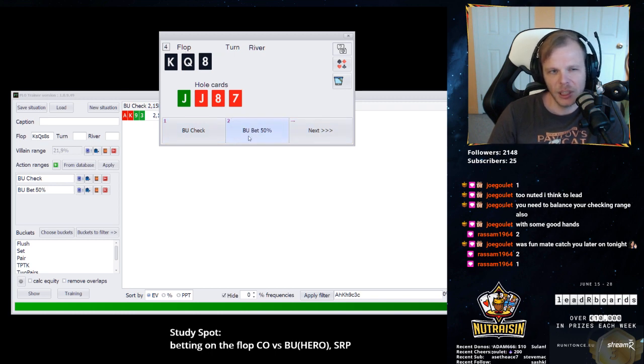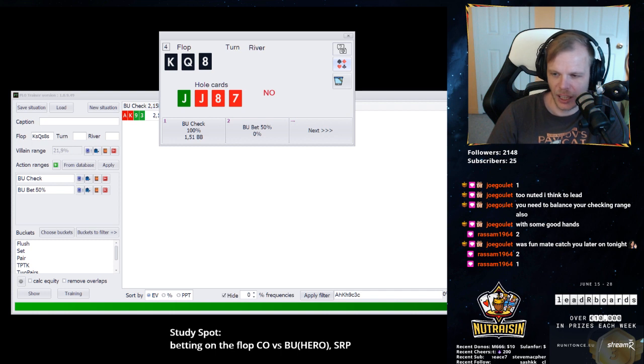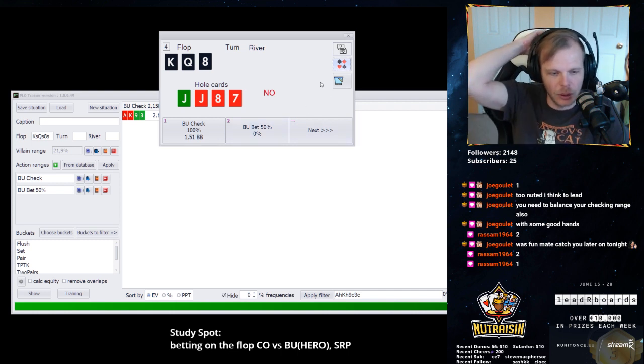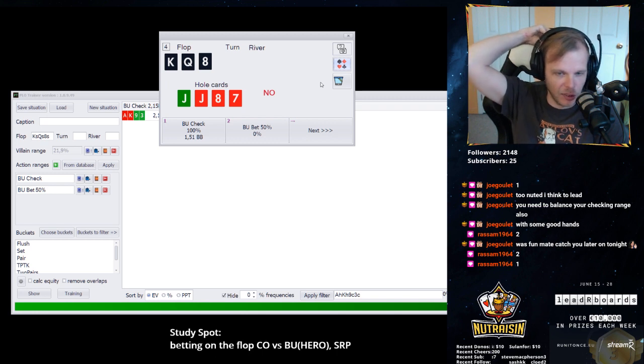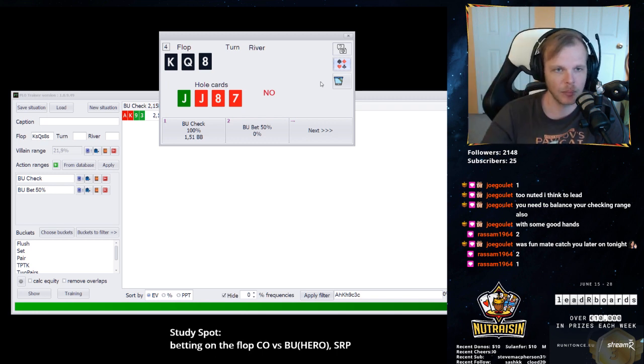The solver, I believe, did use this one as a bluff. No? Okay. Again, using these as a bluff, I don't think is a big deal. The solver has some bluffs here, and it just follows its own set of guidelines as to what to use as a bluff. So I don't think this is a big deal.